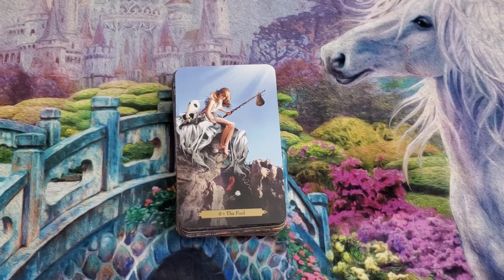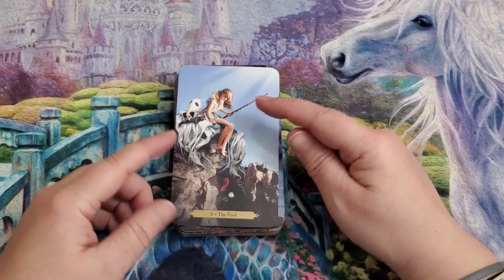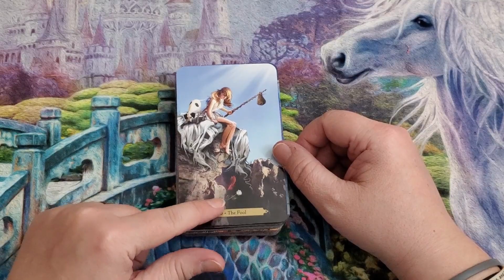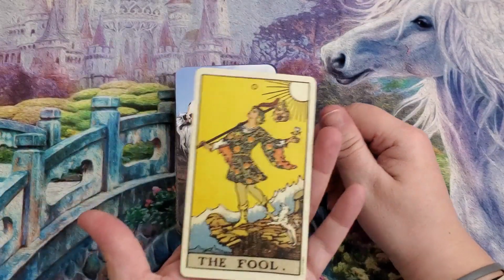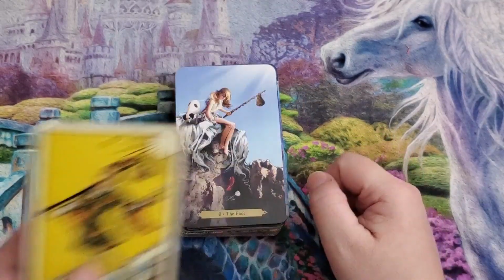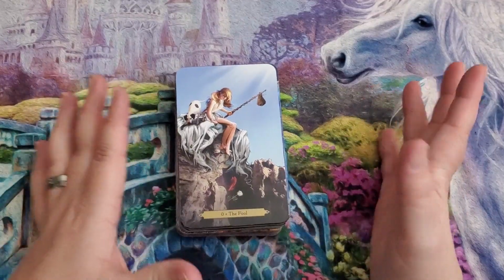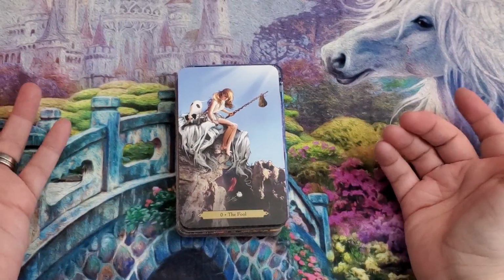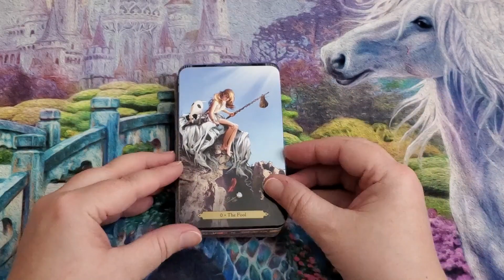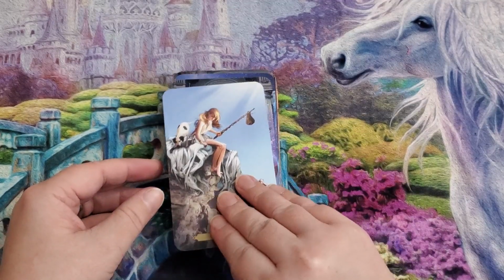Okay, so the first thing about the Fool that's really catching my attention is that she's sitting at the edge of a cliff and she's looking down, and so is her dog. And it looks like she has dropped her red feather and her white rose. So just for comparison, because I can't help myself apparently, we have the Fool's red feather and he's holding the white rose. So you get this idea that she's already gotten so close to the edge that she's maybe stumbled and some things have fallen. And now she's like, well, now what? So I love that energy. She's got her things here. All of our symbology is present. I'm really digging this.